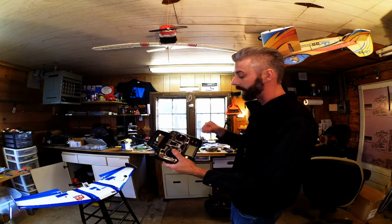So I'm going to take this pot apart and I'm going to put in this piece. So stick with me and we'll get to that project. Let me clean up a bit.